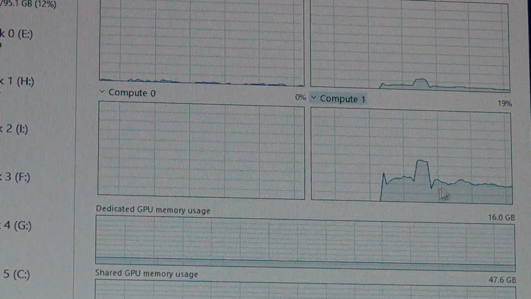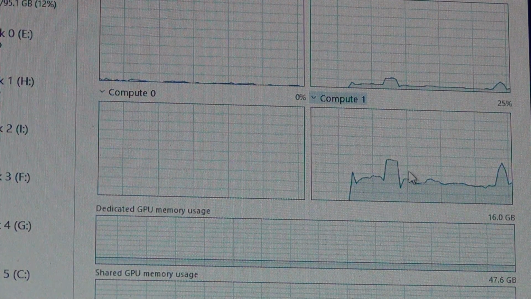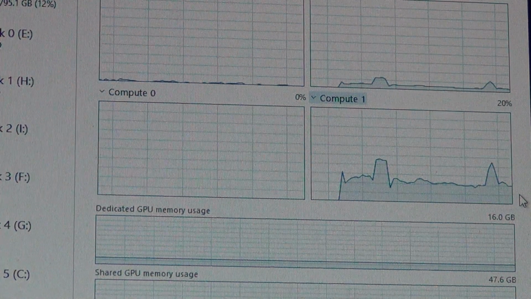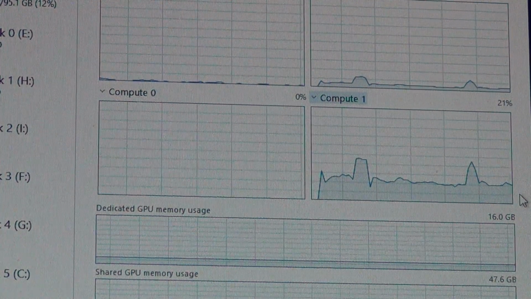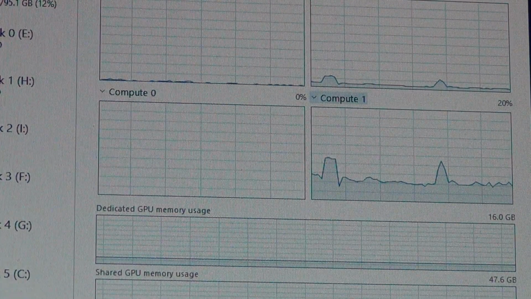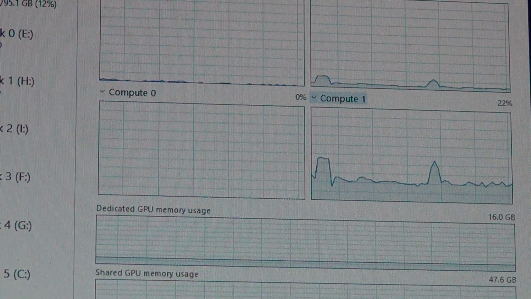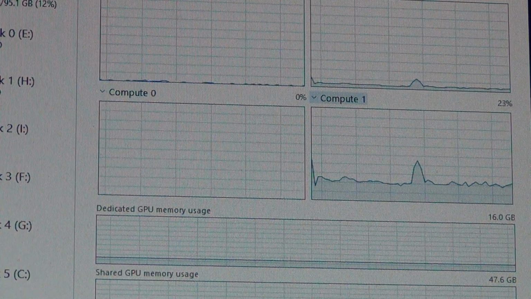It is using the GPU, but it's almost like it's rendering using the GPU in a different manner compared to the way it works with HEVC and AV1. That's interesting to note. I wasn't expecting to see this behavior. It also does render at a slower speed, and that could be because the utilization is not as high. So this one is taking a lot longer to render.